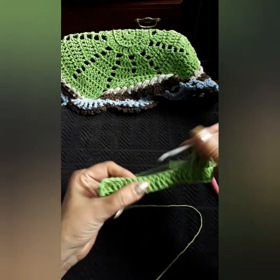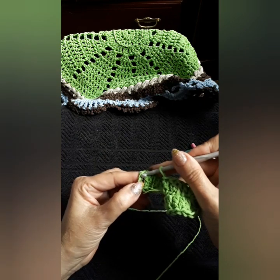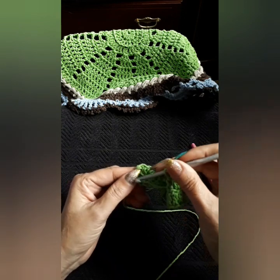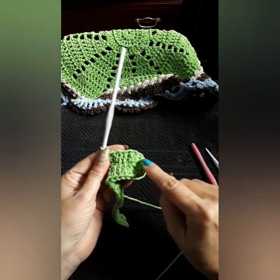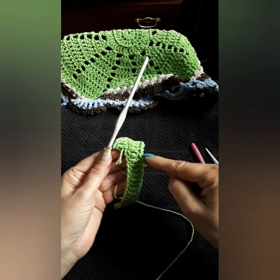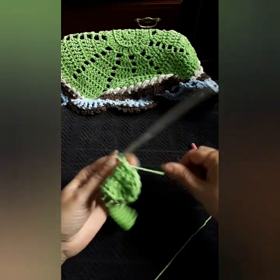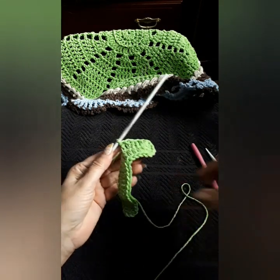You're going to continue and put 22 on the last one here, your 22nd double crochet. Then you're going to add the 5 more and you're going to put 1 more. So you're going to have a total of 7, exactly like we have here. And then you're going to proceed to continue to do your 22 double crochet. Okay, so I'll meet you at the end.